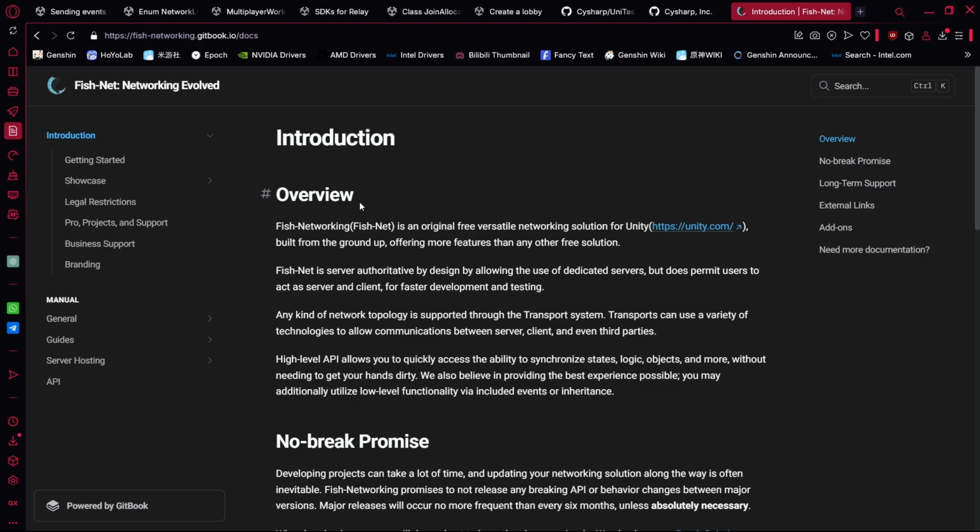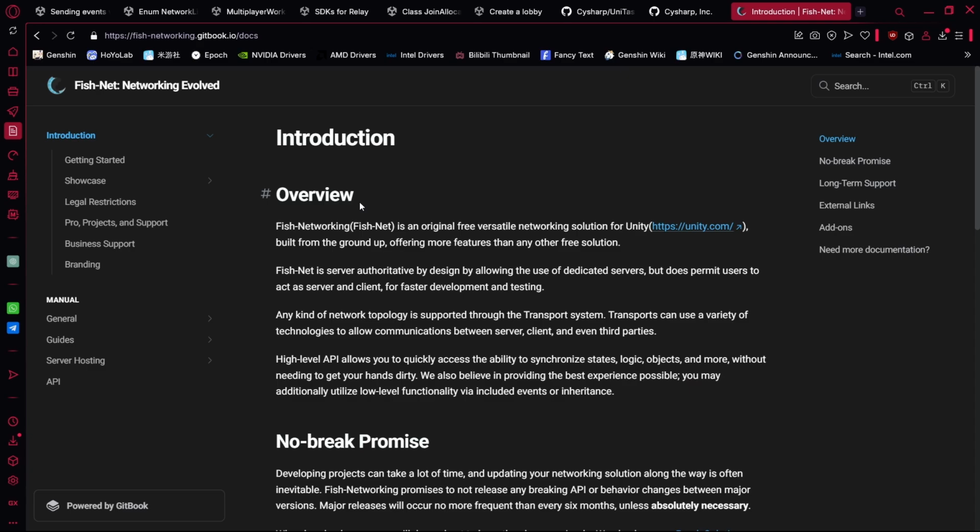It also supports extrapolation, but the feature is locked behind premium, so you do need to pay. I think the lifetime subscription is only like $50. So if you really need it, then you can get it. Extrapolation makes syncing transforms and player inputs much easier and smoother.